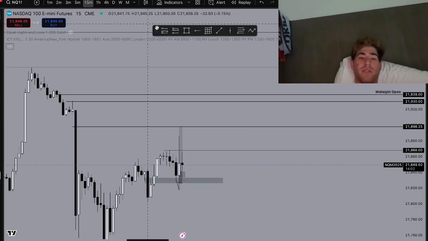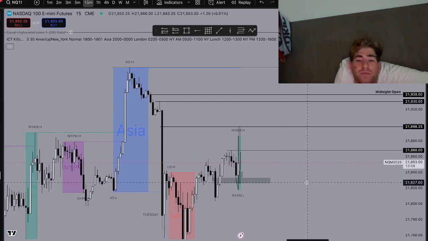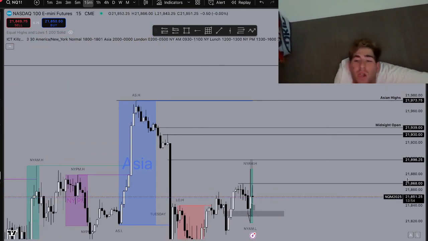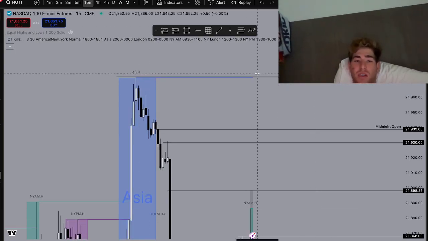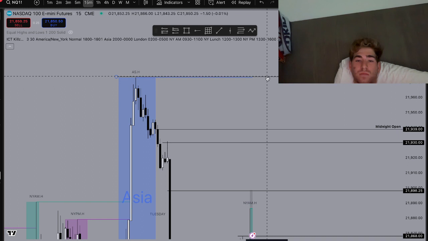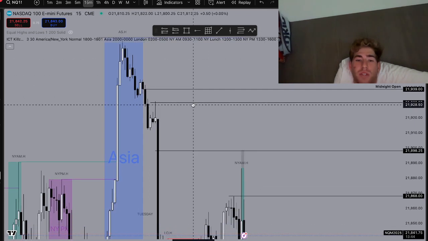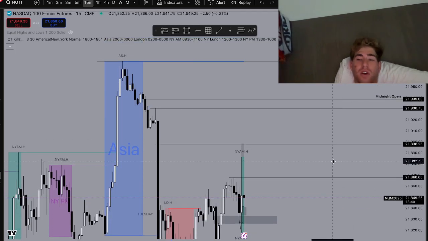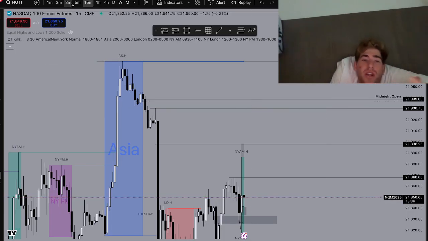But what do we have above us? If we look at this indicator, we can see we do have lows below us, but that's not part of my bias. My bias is bullish. So I see we still have midnight open above us. We have Asian highs, and we also have this prominent swing high. So we have 3 levels of buy side. Or I'm not going to consider midnight open buy side, but 3 draws on liquidity resting above us.